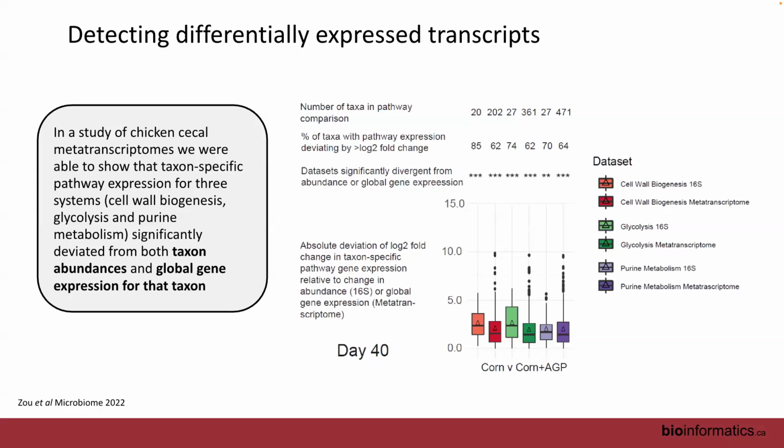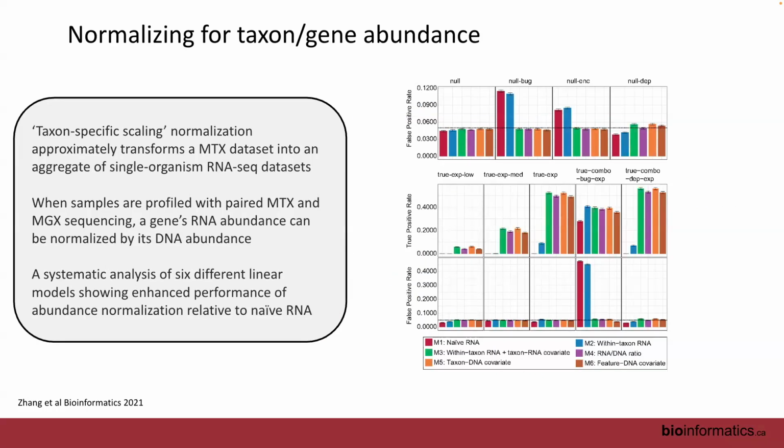Okay, so this is one context where we can actually use the global gene expression as your kind of baseline. And then for your specific pathway, are all the genes associated with that pathway, are they all significantly higher, or are they significantly deviating in expression or abundance relative to that kind of baseline? And so this gets at this concept of this taxon-specific scaling. So if you do have a sense of what the actual abundance of each of your taxon is, then you should be scaling your expression associated with that taxon or your abundance of that gene associated with that taxon based on the relative abundance of that taxon.